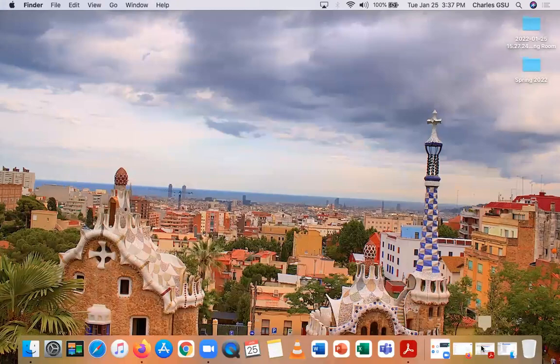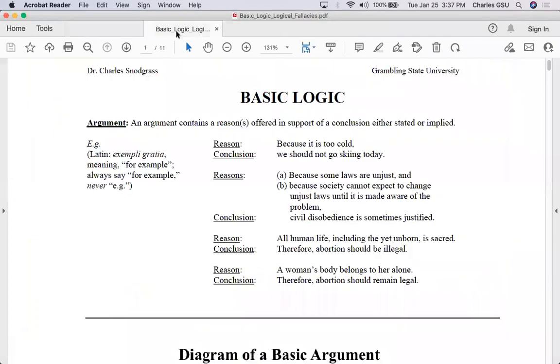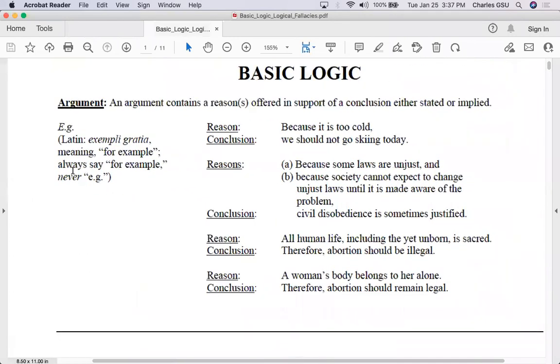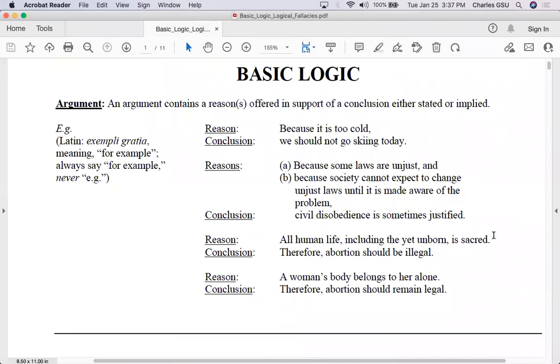So here's that file. I would like to believe that you all would at some point, if you had the opportunity as an undergraduate, take a course called Logic or Introduction to Logic. I highly recommend it if you have the ability. We don't typically offer that often at Grambling, but it can help you in so many different disciplines.